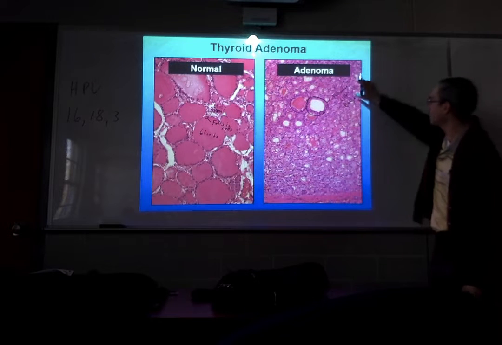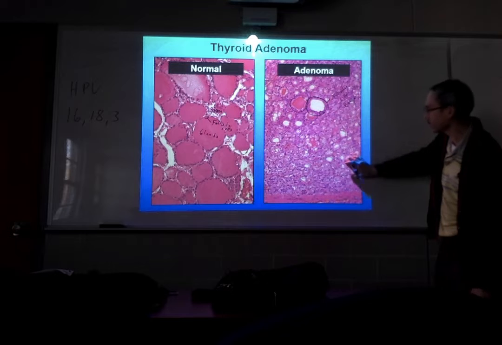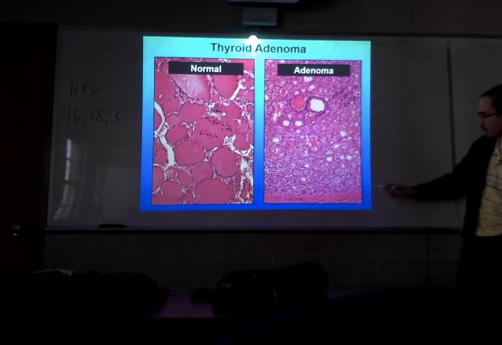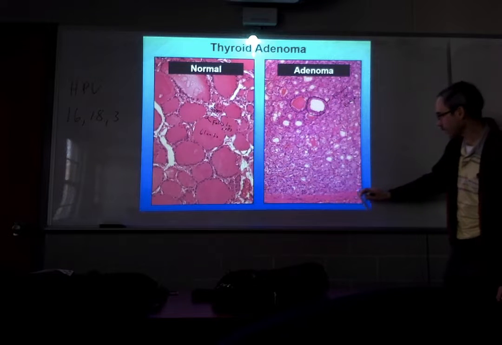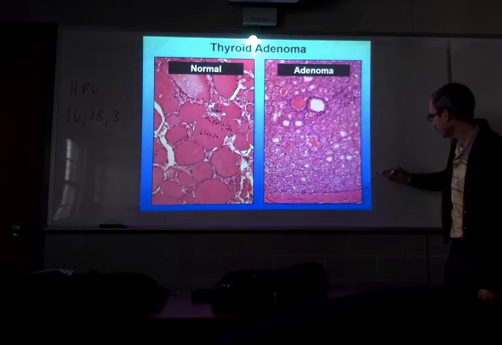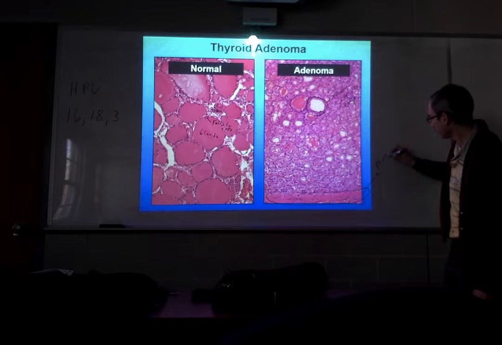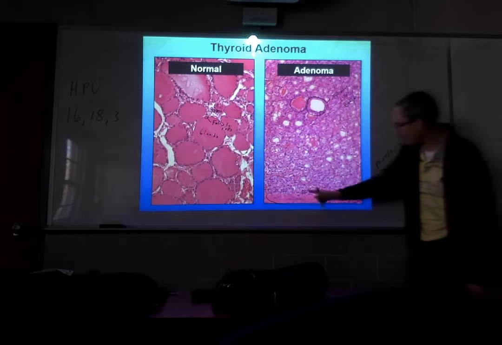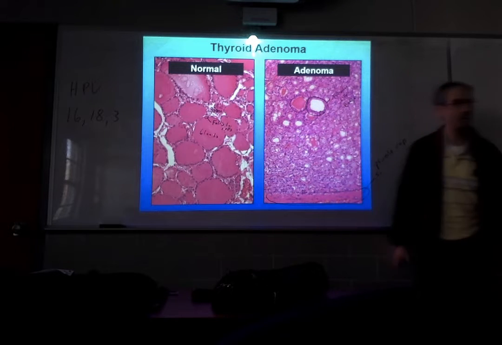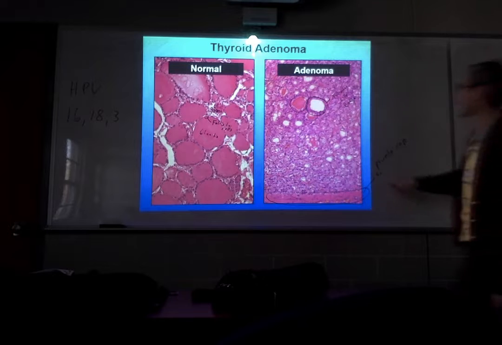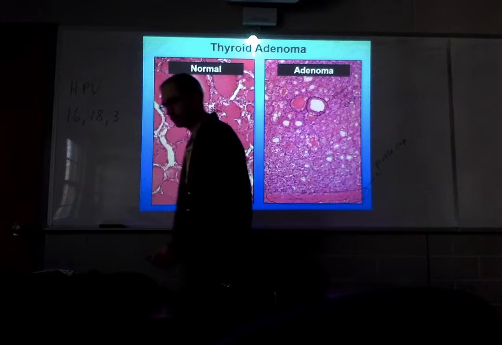Now, you see, as this follicular cell adenoma is growing, it's actually growing in a benign manner. It's growing by pushing up against the surrounding tissue, and as a result, the surrounding tissue is atrophying, and you can see here a pseudocapsule. There's a pseudocapsule right there. And you'll notice all of the cells are respecting the boundaries of the pseudocapsule. There's no evidence of local invasion at all. This is a benign neoplasm. And since it's making glands, it's called an adenoma.